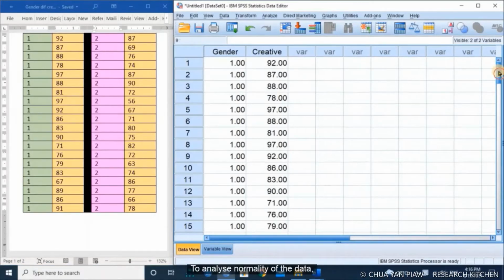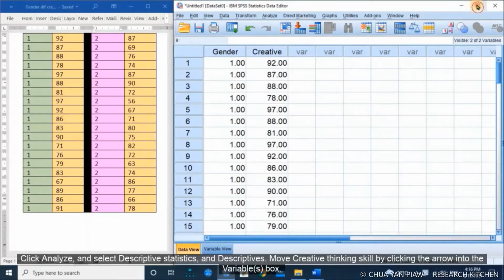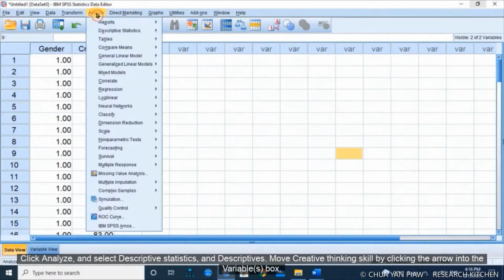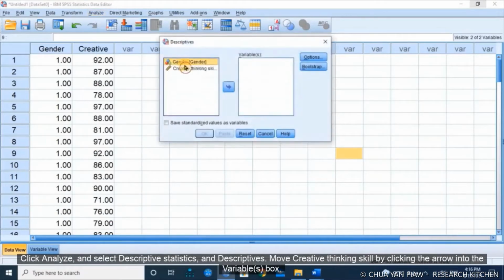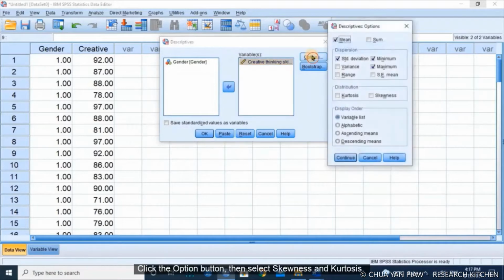To analyze normality of the data, click Analyze and select Descriptive Statistics and Descriptives. Move the Creative Thinking skill variable by clicking the arrow into the Variables box. Click the Options button and select Kurtosis and Skewness.